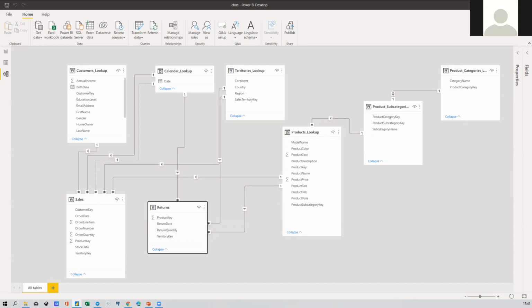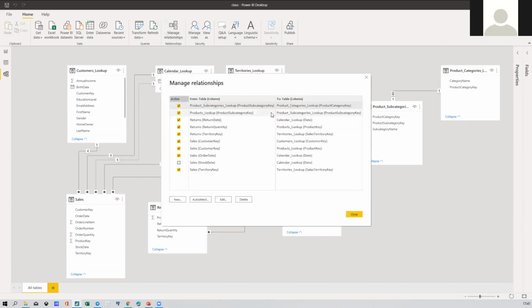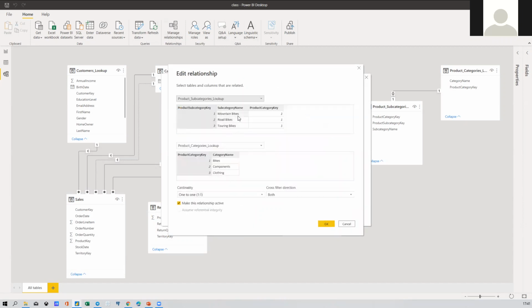One to one is quite possible as well, but it doesn't make sense. One to one happens when you are connecting two lookup tables together, because they have unique values, which is exactly what was happening here when I tried to connect this. If you look at this subcategory and categories, now if I click on edit, and this is product category.